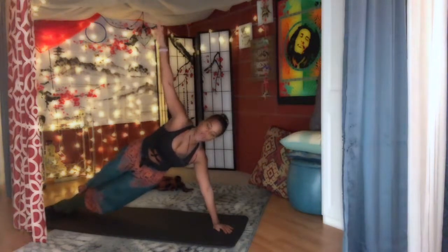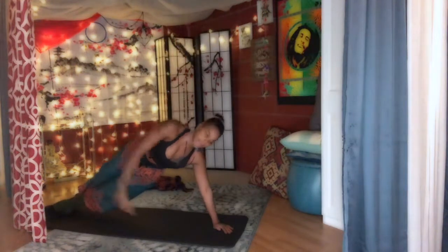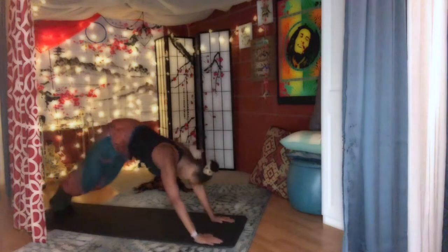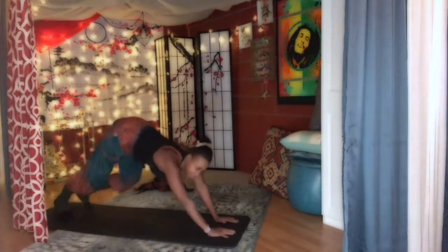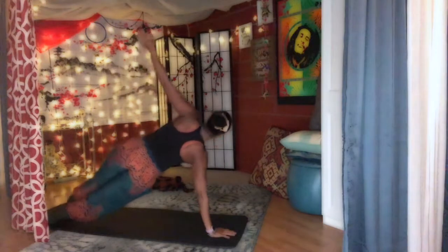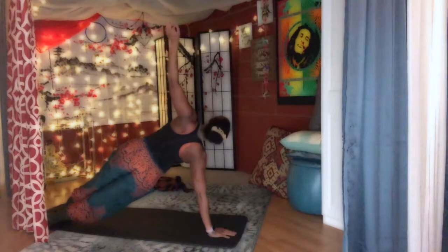And don't forget, in our plank, we can always modify by going down to our elbow. We don't have to be up high in the air. Two more breaths in our high plank. Coming back to our plank. Side plank on the opposite side. Two more breaths with our side plank. Coming back to our plank.